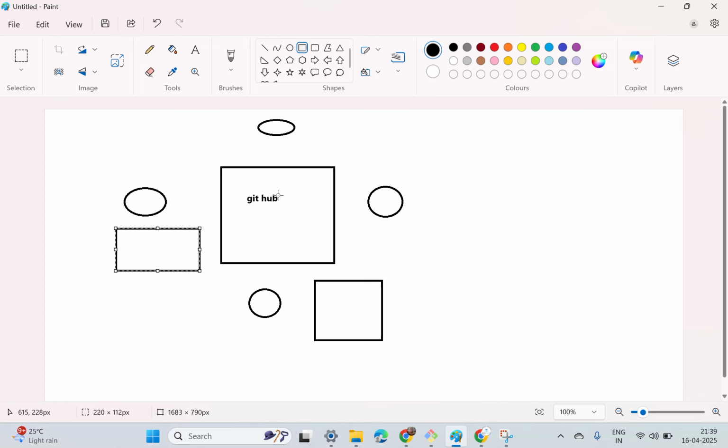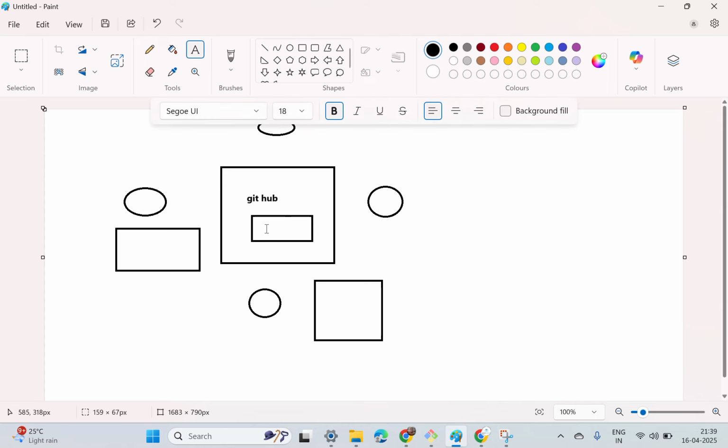So we both are working on the same branch, with the same file, at the same particular line. So here a conflict will occur.